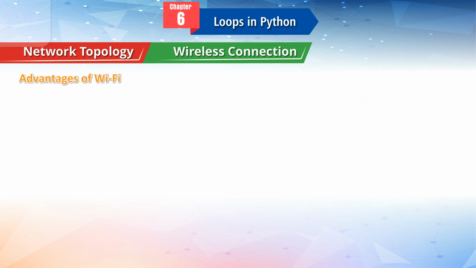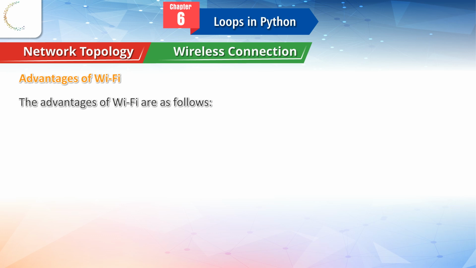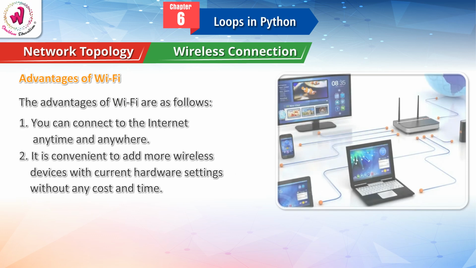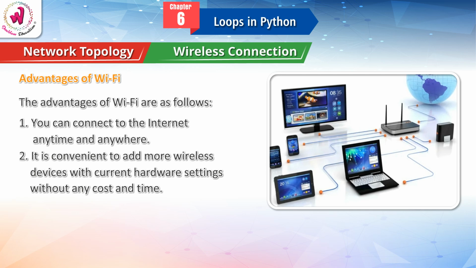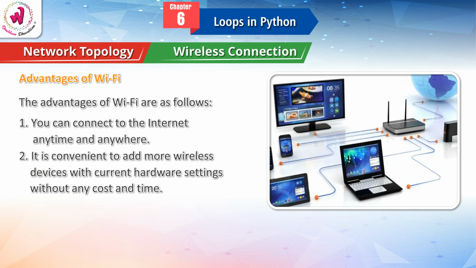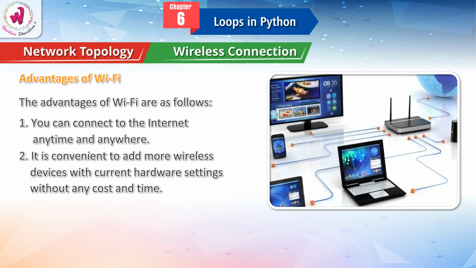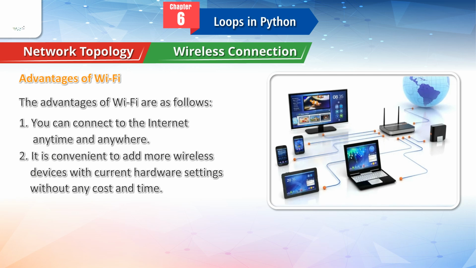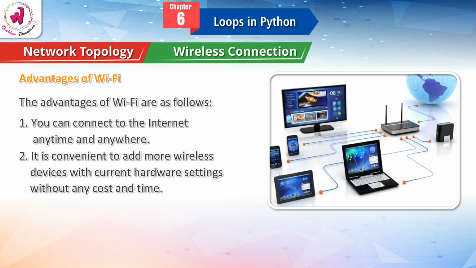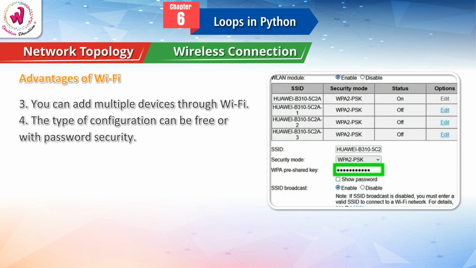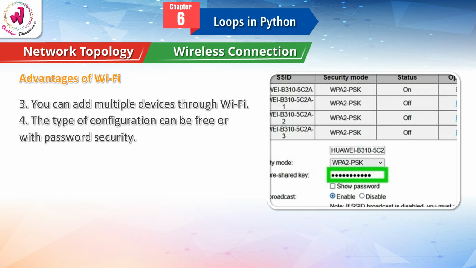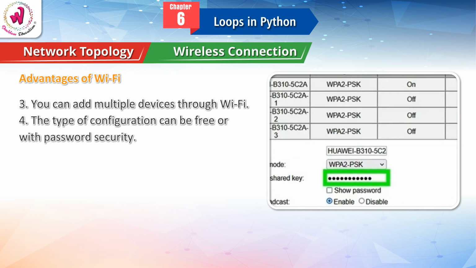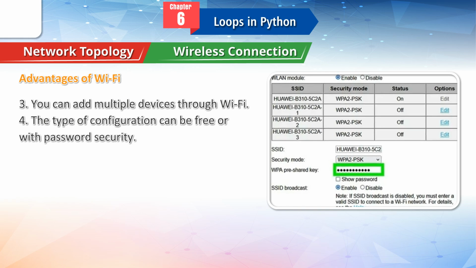Advantages of Wi-Fi. The advantages of Wi-Fi are as follows. 1. You can connect to the internet anytime and anywhere. 2. It is convenient to add more wireless devices with current hardware settings without any cost and time. 3. You can add multiple devices through Wi-Fi. 4. The type of configuration can be free or with password security.